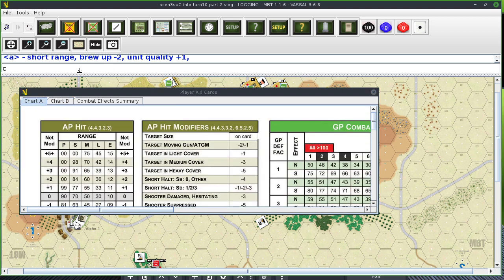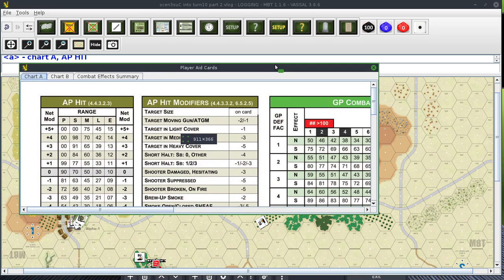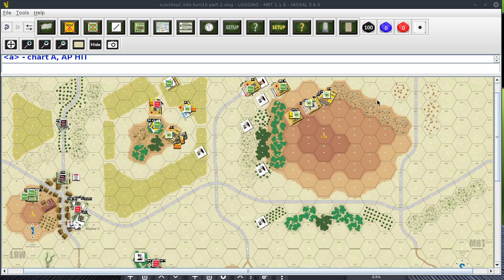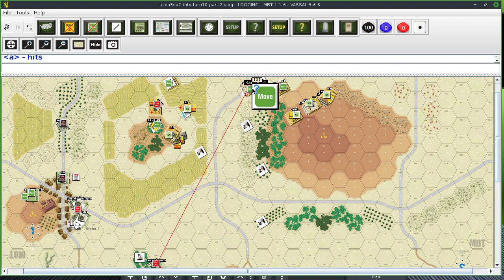Okay, so now we look at Chart A. Minus one modifier, three to hit. You hit. And the edge is just to the left. That's a front. That's a front target facing.